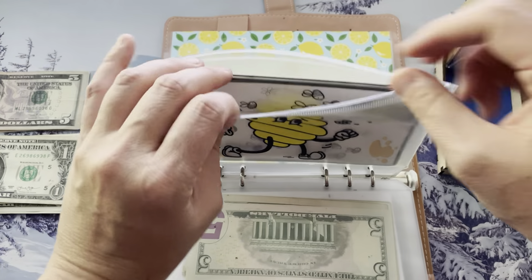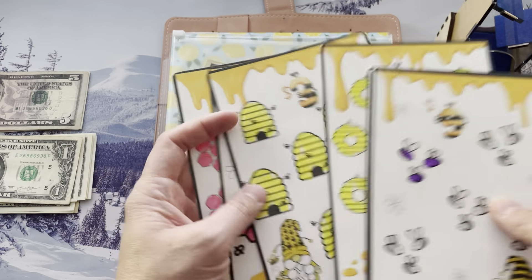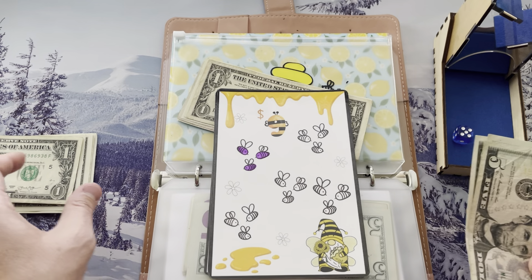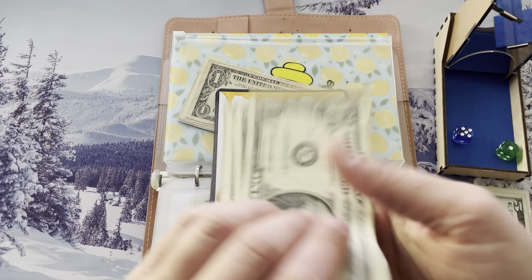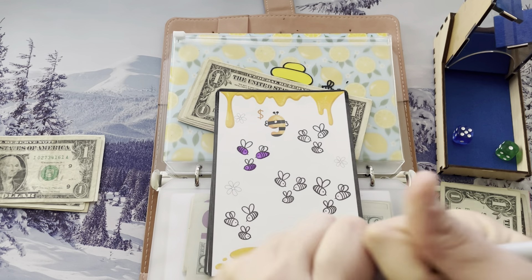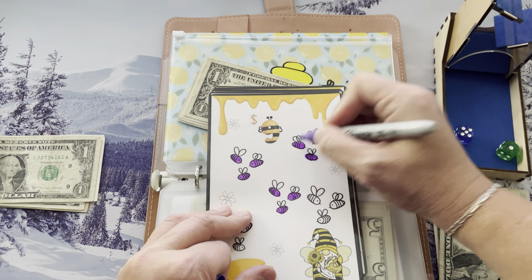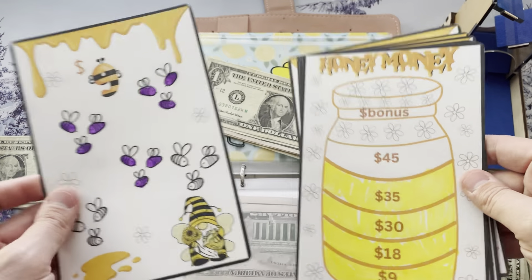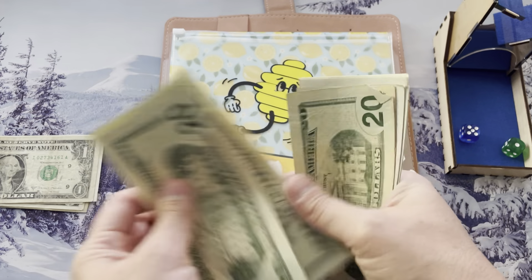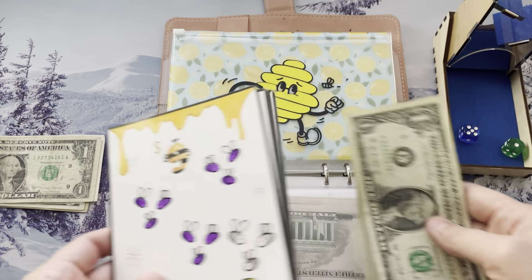Next is Honey Money from Reinventing Renee. We are on the hefty one right now — it started off nice, we paid a dollar per symbol, then $3, then $5, then $7. Now we're at $9 and it's not as nice. I want to get three done but $18 only gets two done because I can't math — 9 and 9 is 18. So we're going to do two sets of little bees — purple bees. That's one set for $9 and this is one set for $9. Now we only have two sets left to go and then we will finish it. Let's add in our $18 — counting to $126. That is adding up fast!